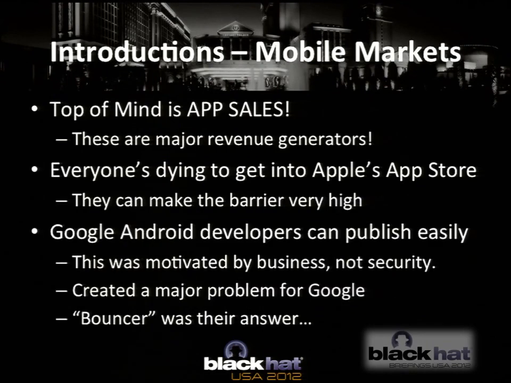Meanwhile, the mobile platform developers like Apple and Google want to get apps in their stores. They want it because it makes them a lot of money. So in these app stores, Apple can keep their barrier to entry really high because people want to get in. They'll jump through Apple's hoops. But Google wants to catch up, and they've kept their barrier to entry really low for app developers. You don't have to pay as much money. It's not an annual fee. You don't have the 2-week waiting period while they review the app. At first, it just went in right away, and then later, when they found that there was a big malware problem in the Android marketplace, they introduced an automated scanner that they called Bouncer.